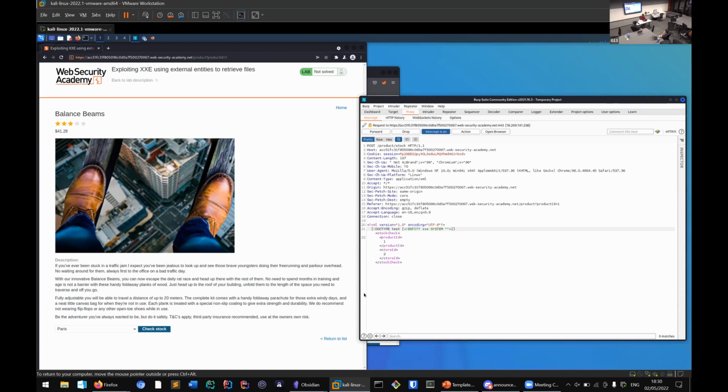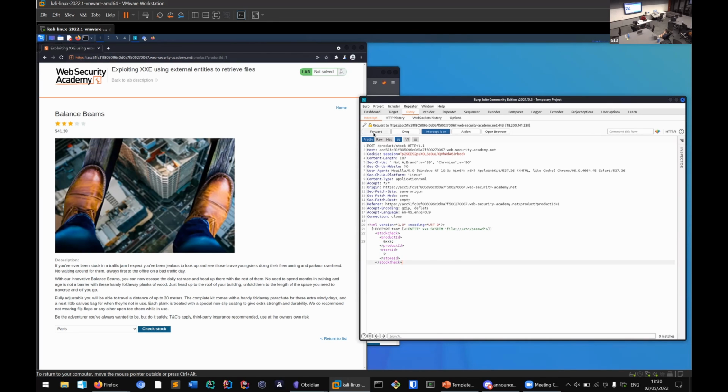Then we'll try to get the local file from this server. After we've defined this, what we can do is modify the data, maybe add this entity somewhere so we can see it printing. And that's going to be ampersand XXE, and we have a semicolon at the end.